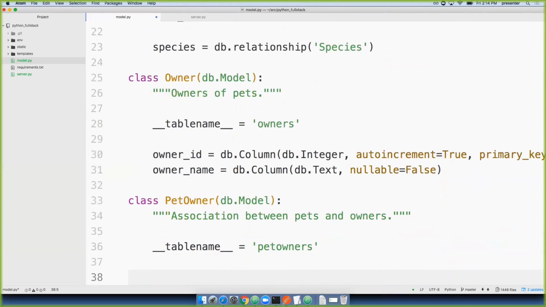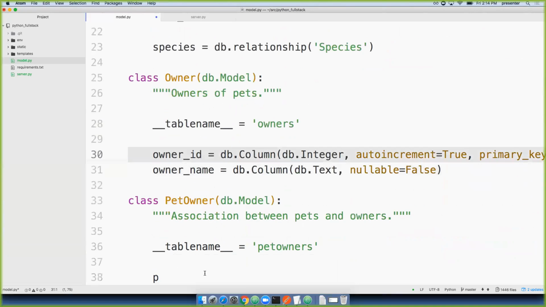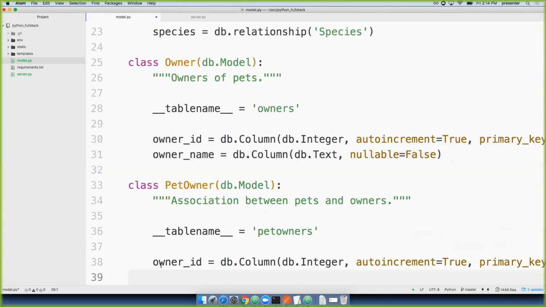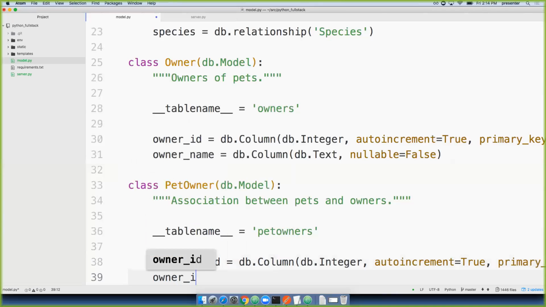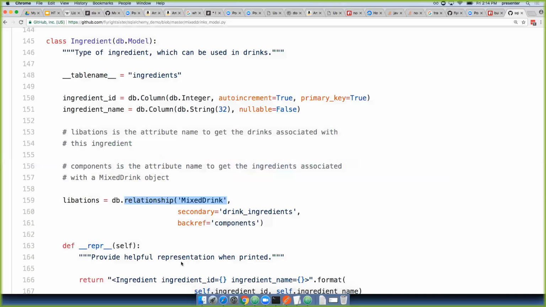Okay, and so this one is just going to have a pet owner ID. And it's going to have an owner ID, which is going to be, let me remember.